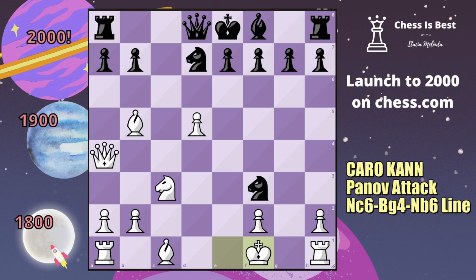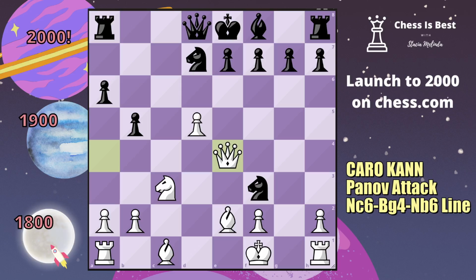It's black's turn. Black could go a6 and kick the bishop. They could go g6 to develop and try to get the bishop that way. They could also play e5. Computer gives a6, so let's go ahead and go with this. We just come back and attack the knight, and then they can go b5. We go queen e4, attack that knight again.